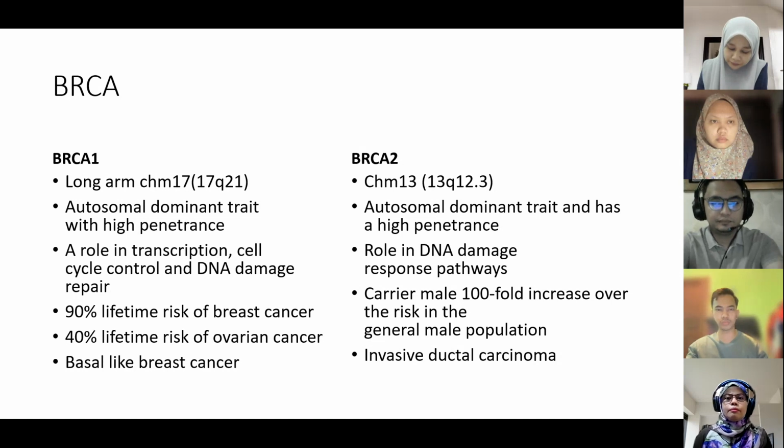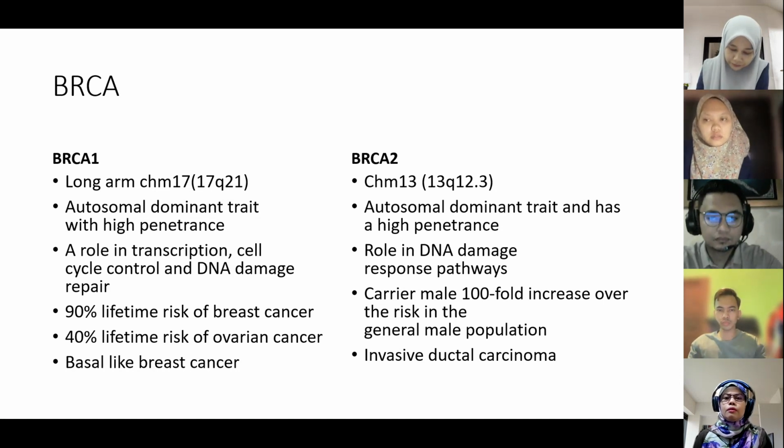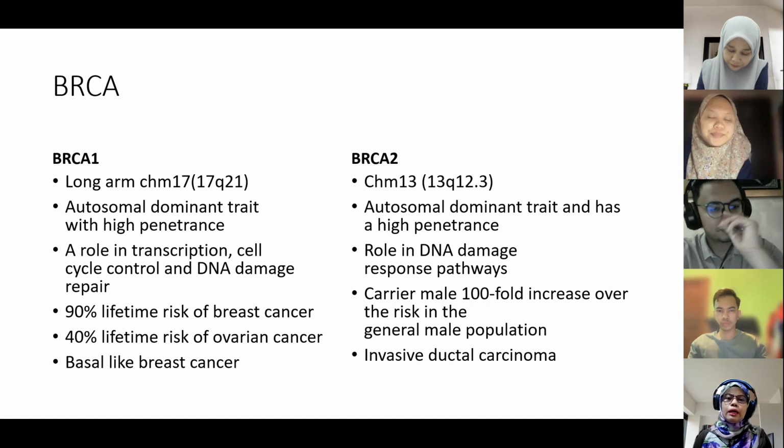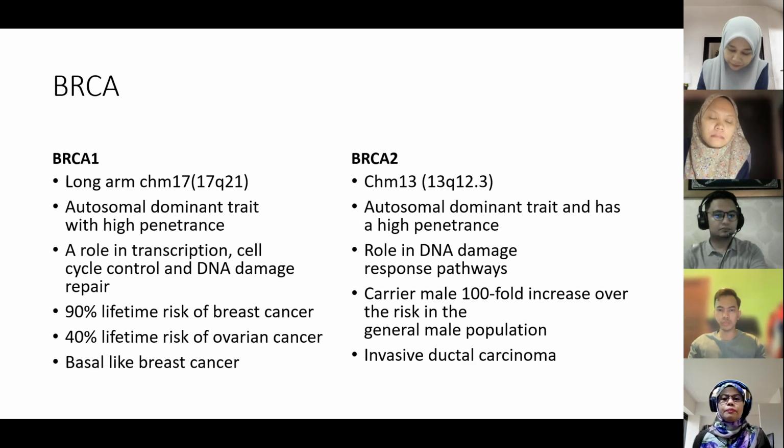Now I will talk about BRCA. BRCA1 is on the long arm of chromosome 17, which is 17q21, an autosomal dominant trait with high penetrance, with a role in transcription, cell cycle control, and DNA damage repair. It carries a 90% lifetime risk of breast cancer and a 40% lifetime risk of ovarian cancer. It is a basal-like breast cancer.